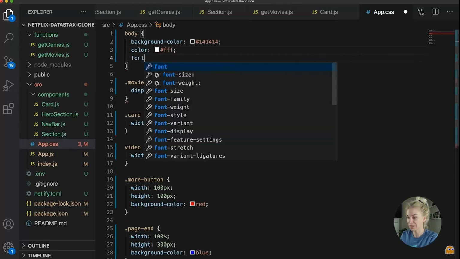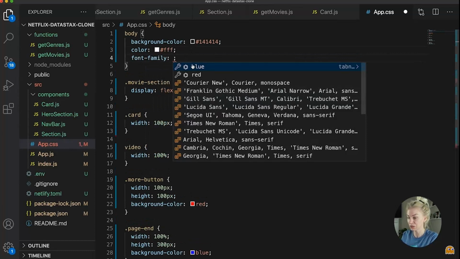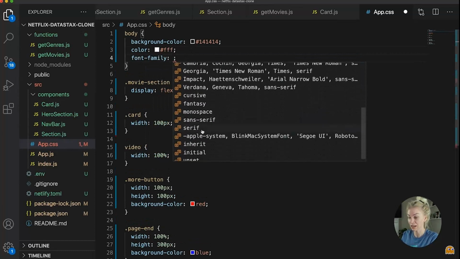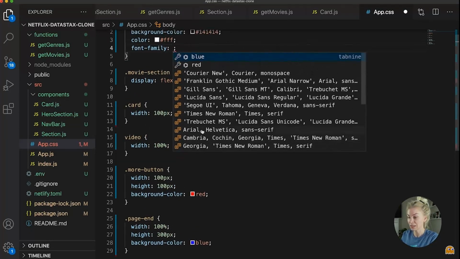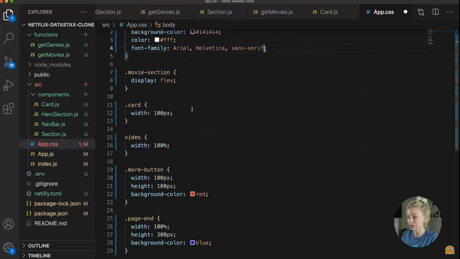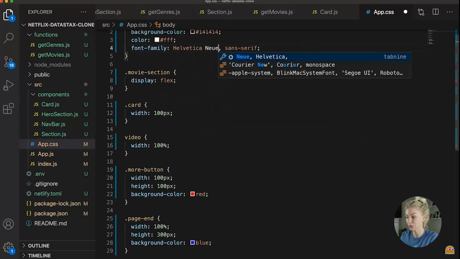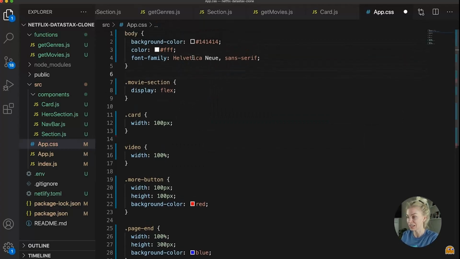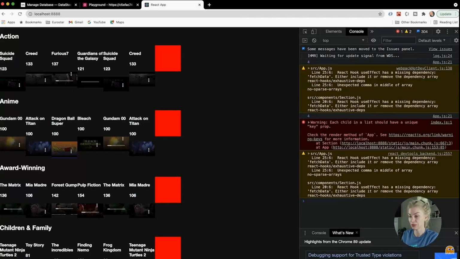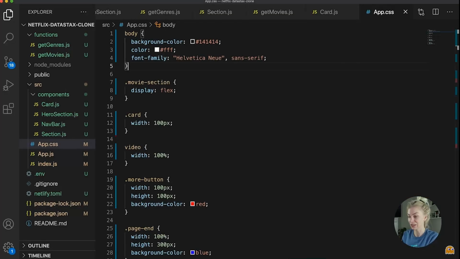Now font-family. I'm just going to use Helvetica, but please feel free to use whatever you wish. Of course, Helvetica Neue. I quite like that one. So that is what I'm going to use. So now if we go look at the body, at least that's looking a little bit better.